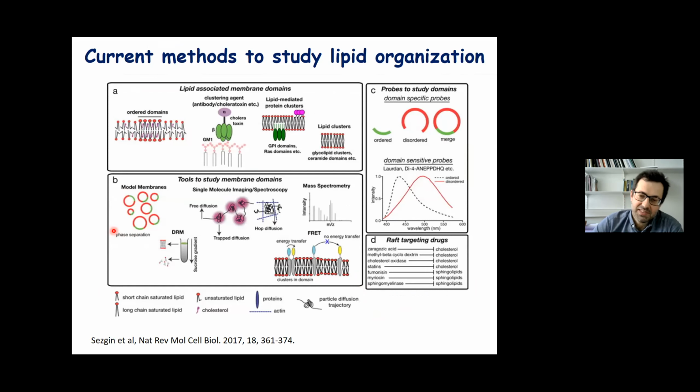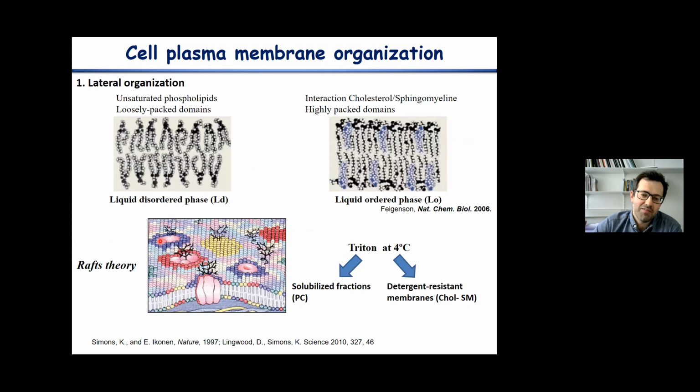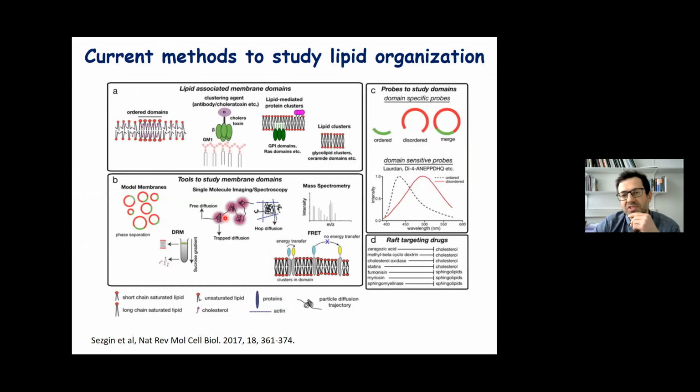Now, there were a lot of debates about the existence of these rafts. This is in part because the methodologies to visualize them are not perfect. We cannot really visualize them in live cells with good spatial and temporal resolution. And that's why you have numerous techniques that try to address the problem of lipid organization and the presence of those domains.